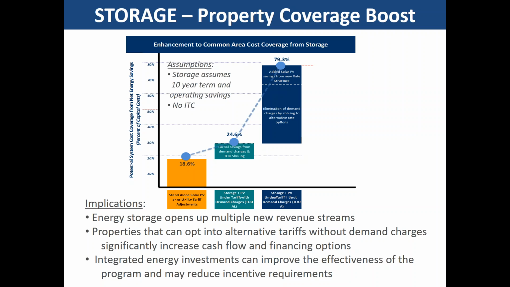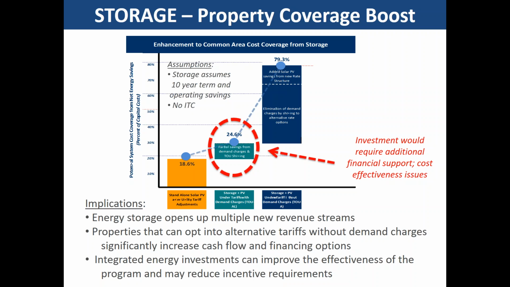In this scenario, the cost of the solar system is incorporated with the costs of the energy storage system. The bar on the left reflects that really exciting scenario that Seth mentioned, where monthly peak loads are reduced, as in the middle bar, but where the property can opt into an alternative utility rate schedule without demand charges. And in this case, the shift is from the TOU-A schedule, AL schedule, to the TOU-A schedule. So in assessing these options, we see that the middle scenario still has some challenges to it.